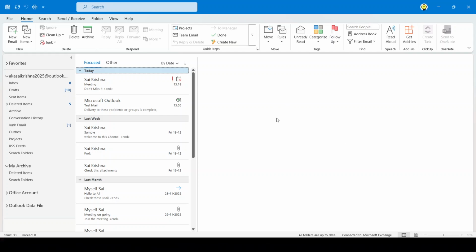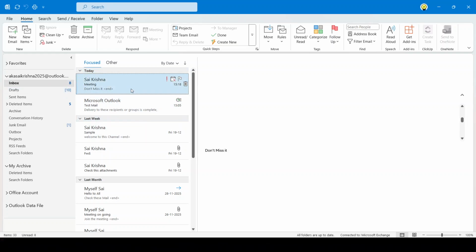In today's video, I'm going to teach you how to save an Outlook email as PDF. By the end, you'll know the simplest, most reliable way to turn any message in classic Outlook into a shareable, archivable PDF. Start by opening Classic Outlook on your computer and navigating to the email you want to save.